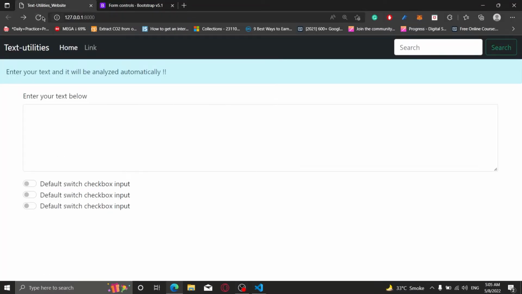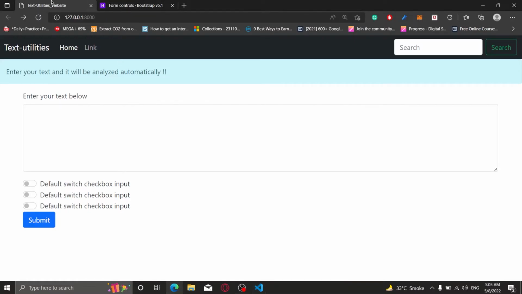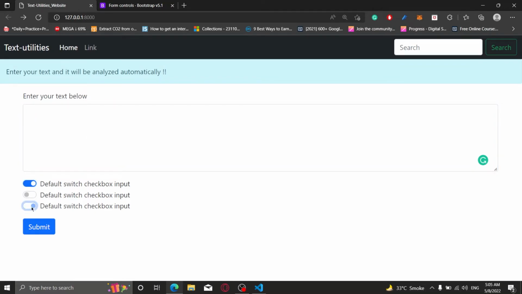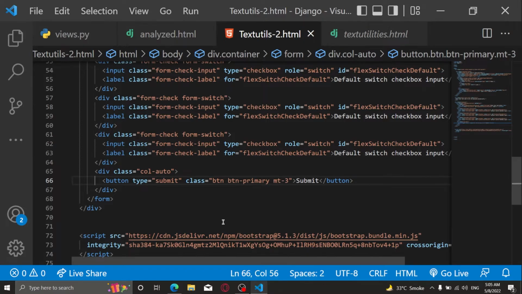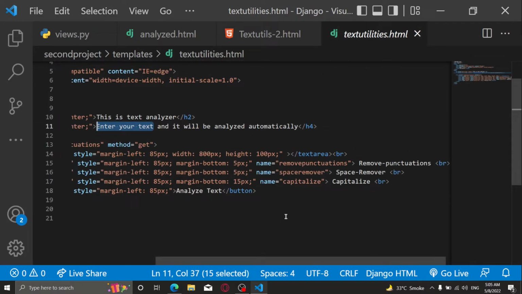We'll keep it separate. Now we'll reload it. Yeah, you can see we have got the button, but we want empty should be three. Yeah. See, now our website is looking even fine. Right? We have got checkboxes as well, like that. So now what we have to do here is we have to give the names as it was given right here.